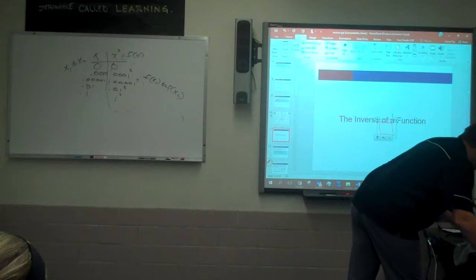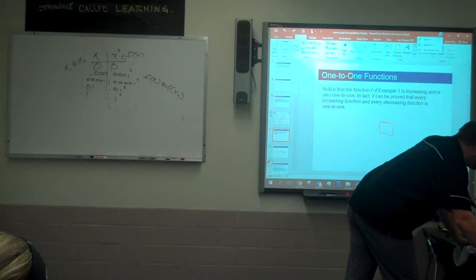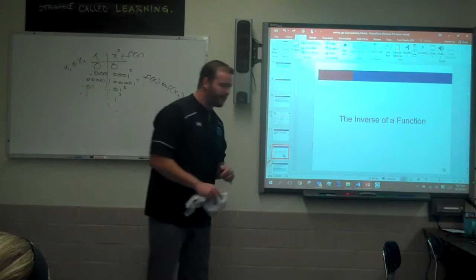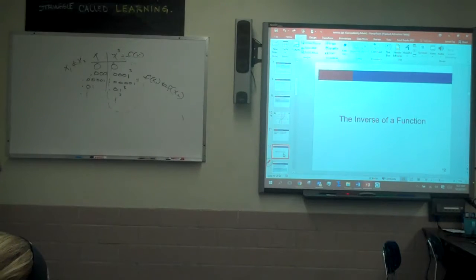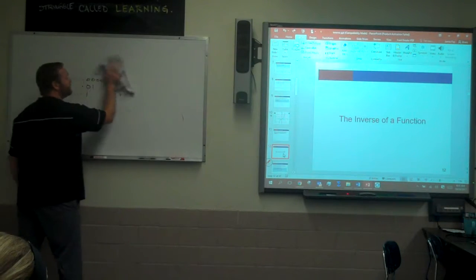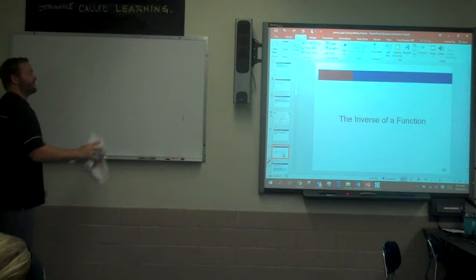We talked about that already. When a function is only increasing or only decreasing, that's a good way for you to recognize that it is going to be one-to-one. Now, one-to-one functions are very, very important to understand, because that's kind of the springboard into talking about inverse functions and what inverse functions can do.